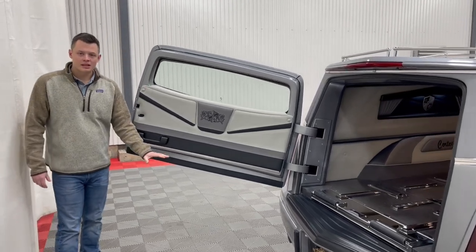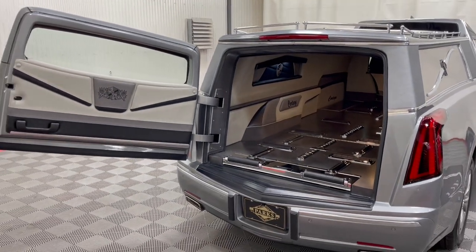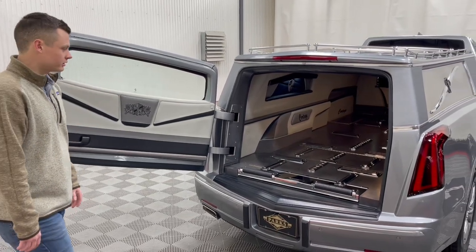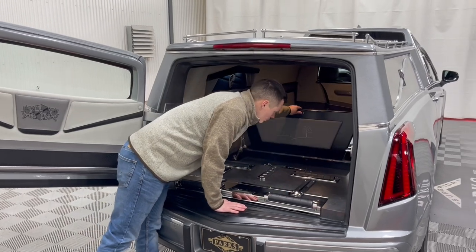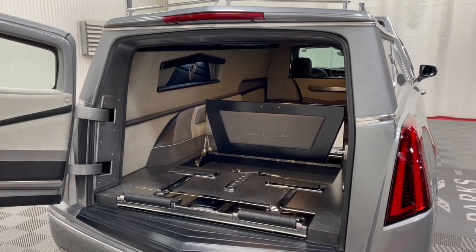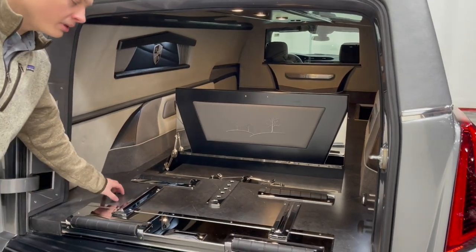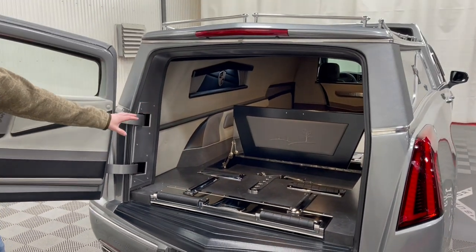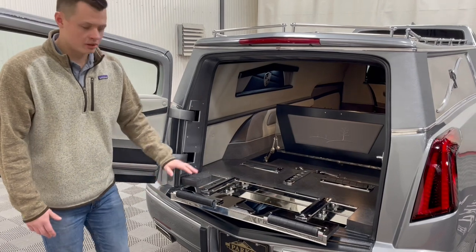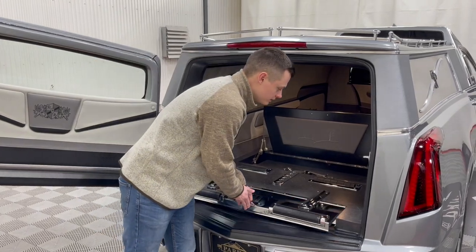Opening this rear door here, it's the same setup as a Platinum Phoenix. If you've seen that full-size coach through videos or photos on our website, this is the same setup — just the roof has been chopped down to fit that bed of flowers. You have your full manual urn carrier here, an Alicante floor with a nice durable matte finish for longevity. This is a very standard color floor that we like a lot because it lasts throughout the years. You have a manual pop-up urn carrier with a manual extension as well, so you walk the casket right up, bump it off the church truck, allow the pallbearers to place the casket inside, and then secure it — nice and easy, slides in and out.